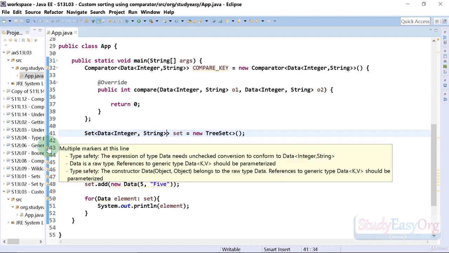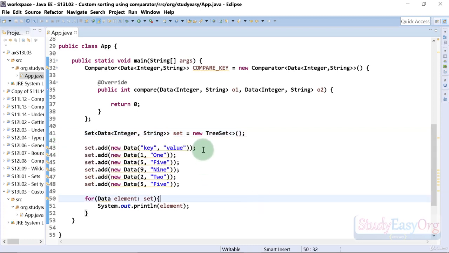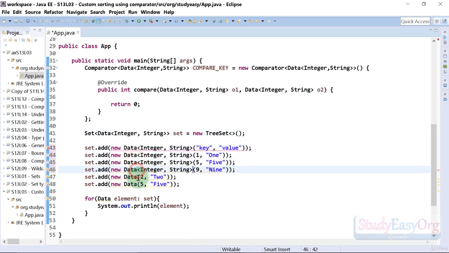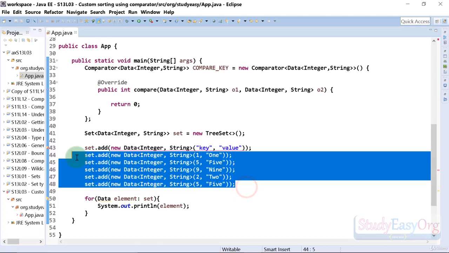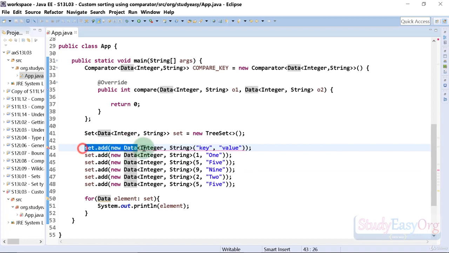Key would be integer and the value would be string. So let us get rid of all the warnings which are there in the program, and we will infer the arguments real quick. Let me provide these to all the data which is there in the set, and as soon as we do that, there would be one error, and the error would be based on the first entity where we have added the data string.